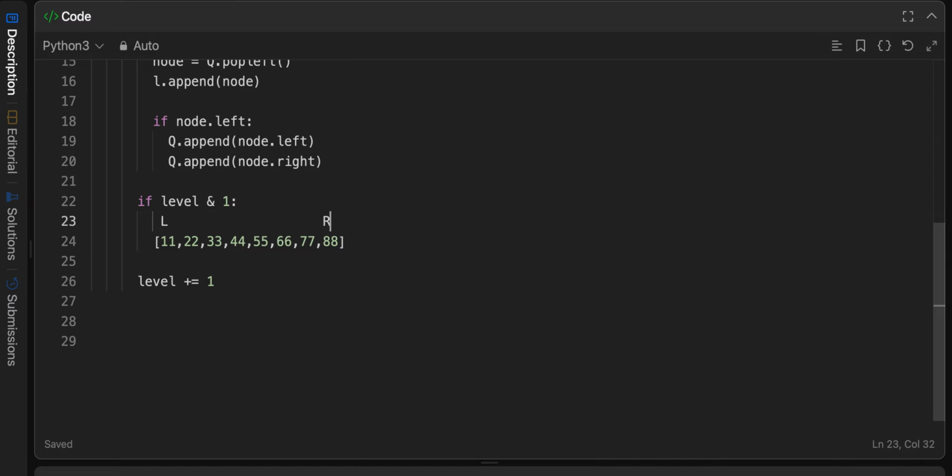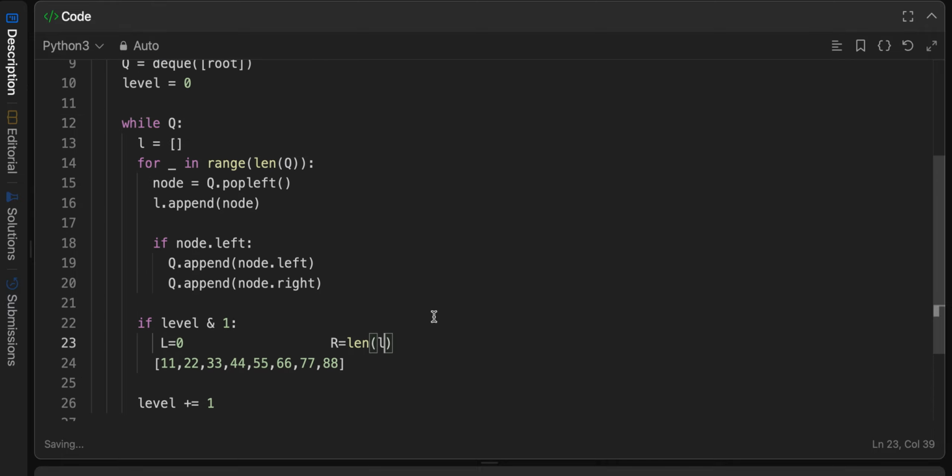We'll set L equal to 0, the left pointer equal to 0, and we'll set right equal to the length of L, remember, we're storing the level nodes here, minus 1. So then we'll just swap them, and then we'll increment L. So then L will be 1, and then R will be over here. Then we'll swap them.